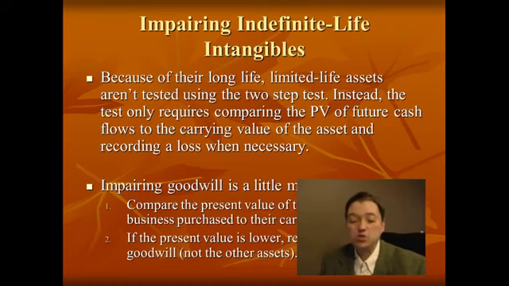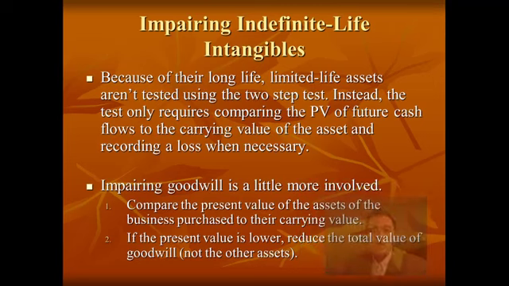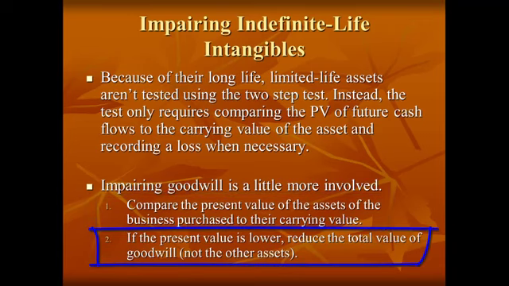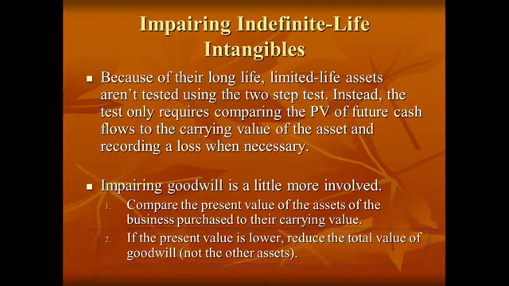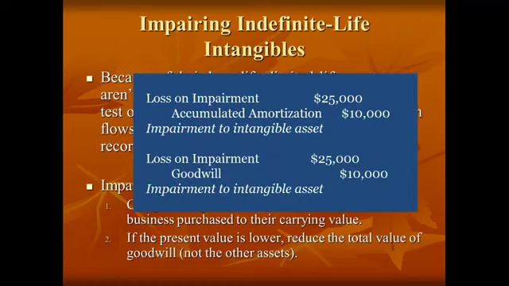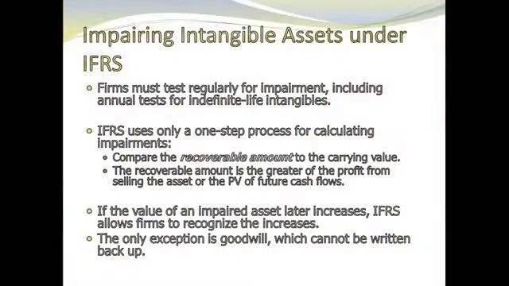So in this case, it's a really simple test. We get our cash flow estimates for all future cash flows. We do a present value calculation. We compare that with what it's worth on our books. And if the value's dropped, we do an impairment. If not, then we don't have to worry about it. This loss, by the way, really easy to record for both types of impairments. It's just a debit to our impairment loss and a credit to accumulated amortization in this case, as opposed to accumulated depreciation.